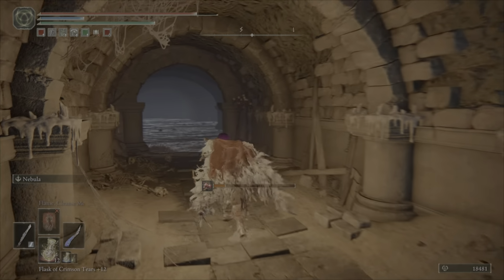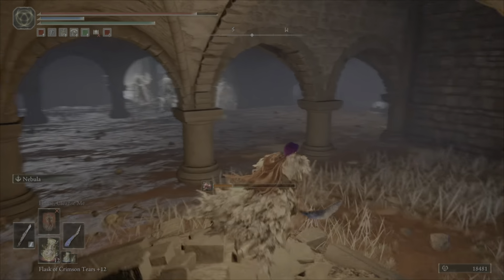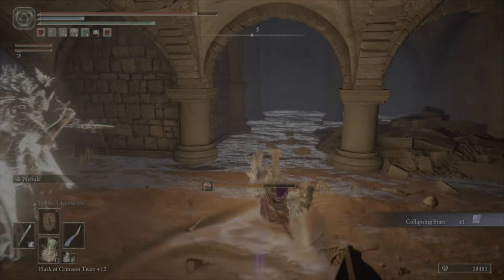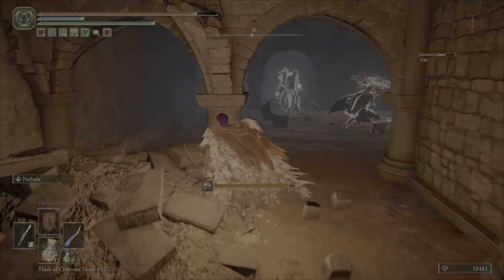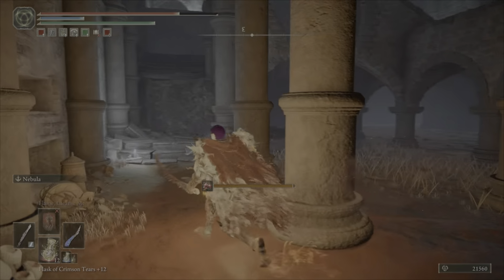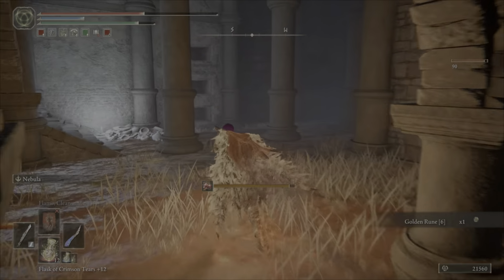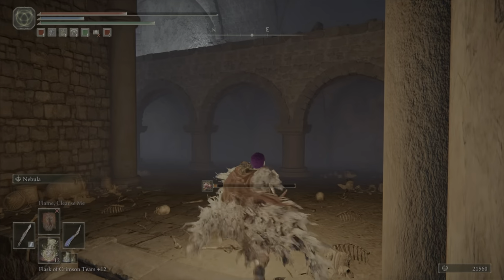So I think we're a bit over-leveled for this area, but to be honest, not a bad thing. This area can be horrible at the best of times. All of these guys just having their little fight. We've got a chest over here. That is Collapsing Stars. I think it's gravity magic. And I think that's it. Doesn't matter if you get rotted, we're just going to go back to the Grace anyways. Oh, nope, there's another item over here. Golden Rune 6. So you know what, we don't probably need to go back to the Grace. Not just yet.